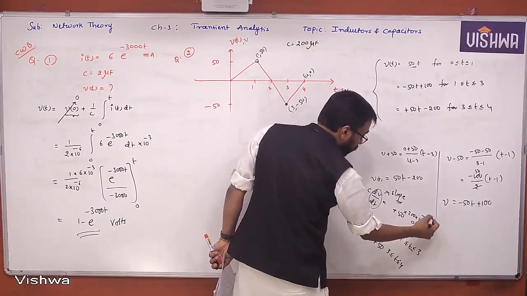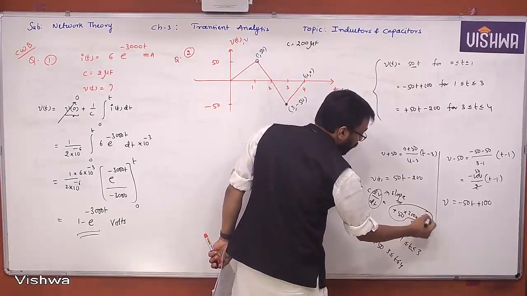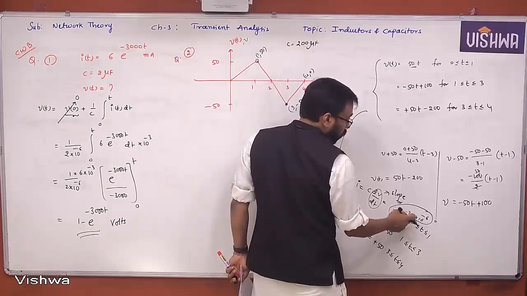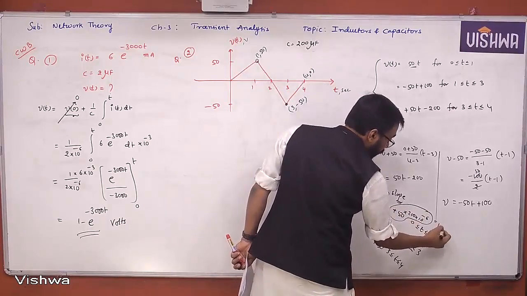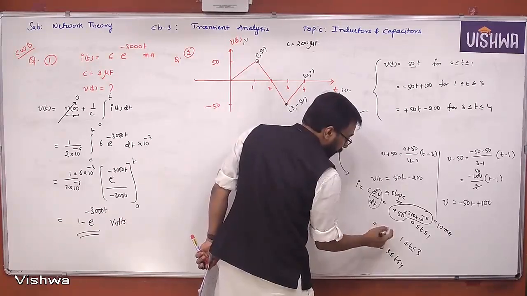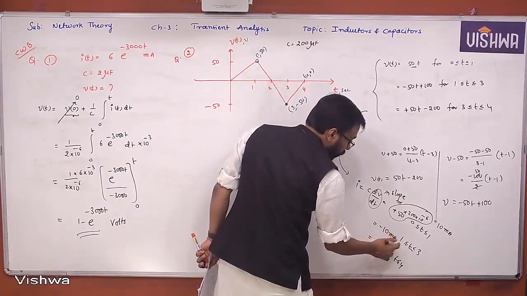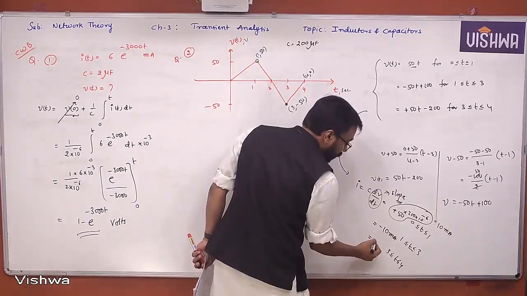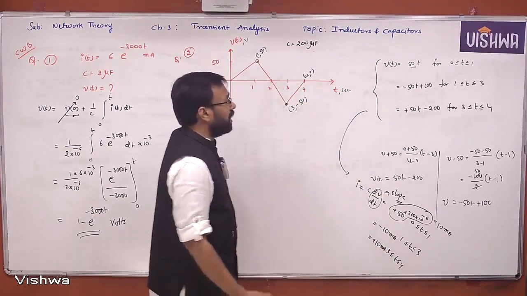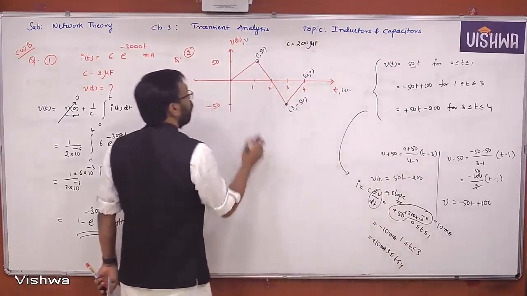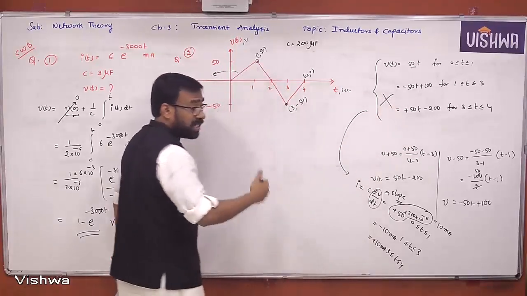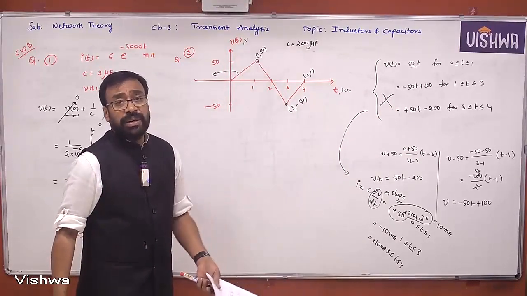How much is it going to be, tell me all of you. If you calculate this value, it becomes 5 into 2, 10, but with kilo into micro, finally you get 10 milliampere. So this will also be minus 10 milliampere, and this will become plus 10 milliampere. Understand all of you? So there is no need to find the equations and all. Directly you can go for the slope calculation. This entire work need not be done. I'm just explaining how you can form it mathematically.